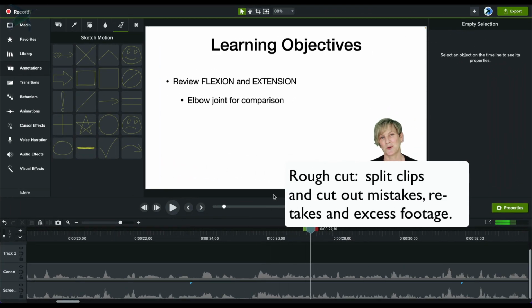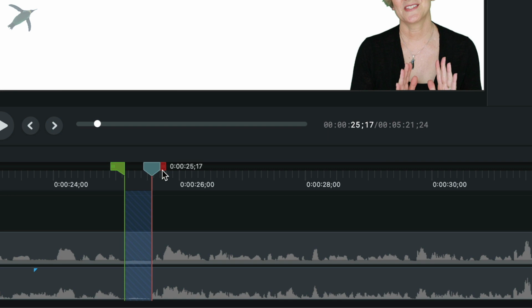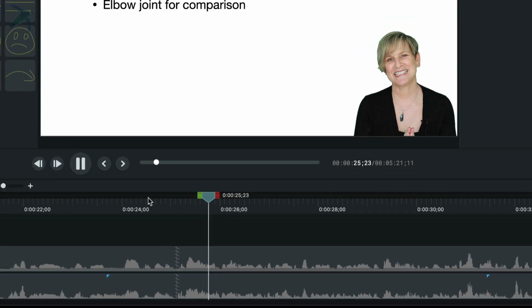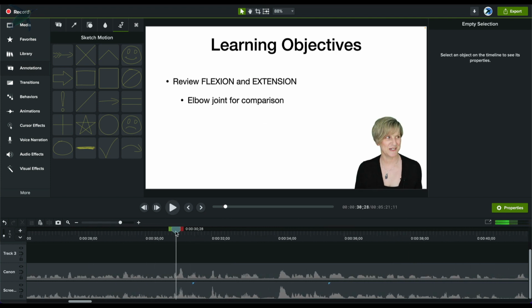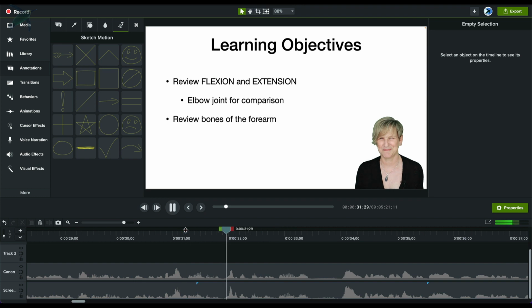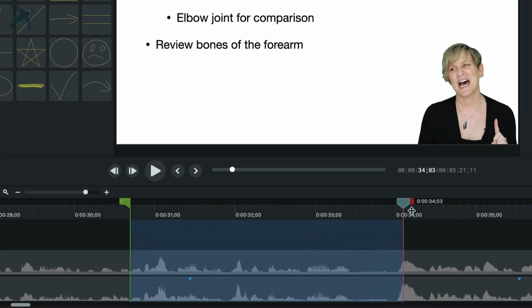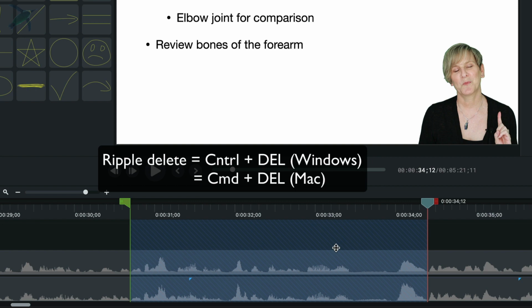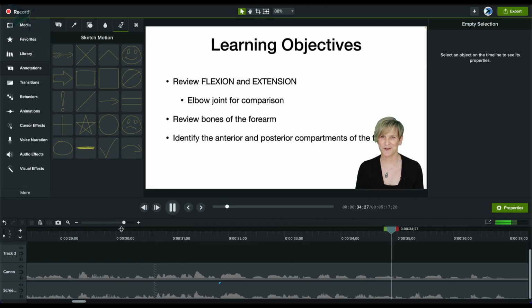Okay, it's time for the rough cut. So this is when I'm going to take out spaces, mistakes. I like to use the playhead for this, and as you can see right there, I just kind of select what I don't want, and then Camtasia will stitch those two ends together, and you'll see a little seam in the timeline. This section was just repetitive. I think I said the same thing twice, and I just listened through to make sure, and yes, so I can delete very quickly. You see the little stitch right there.